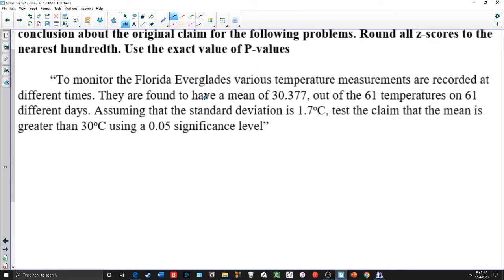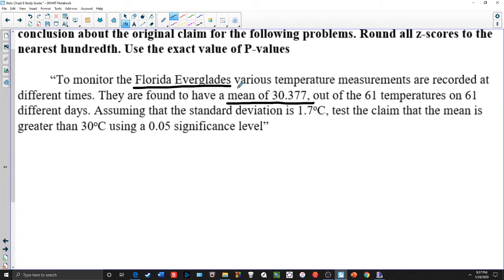Let's see here. They are found to have a mean of 30.37. So mean is a tricky little word there. Mean has two possible formulas. One is a z-score, one is a t-score. If you have a mean and you're going to use the z-score formula, that means you have the standard deviation of the entire Florida Everglades, of your entire population. So if we're testing the Florida Everglades, that's my population. If I know the standard deviation for temperatures of that entire region, then I have a z-score problem. If I don't, and I just test the mean of the portion of that area that I tested, that's called the sample deviation, then I have to use a t-score, which accounts for more variation from the fact that you don't have the entire deviation yourself.